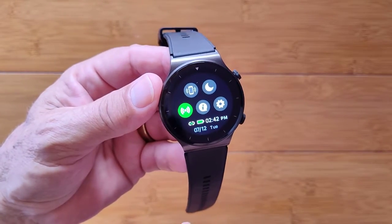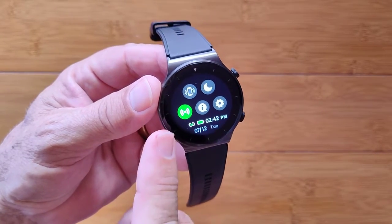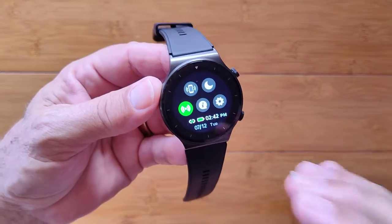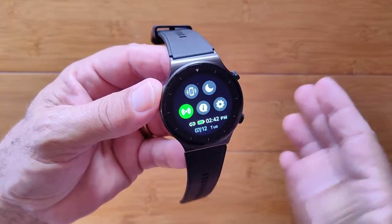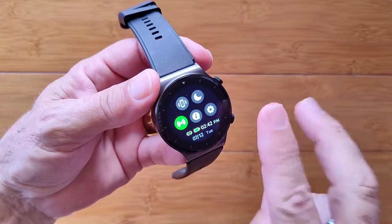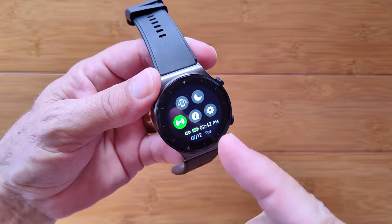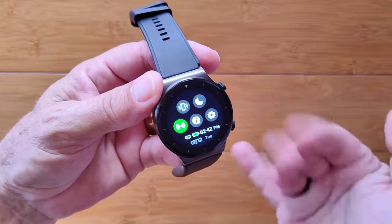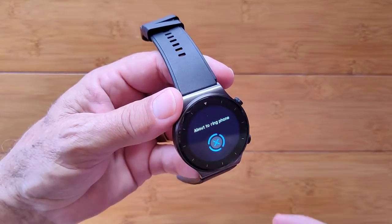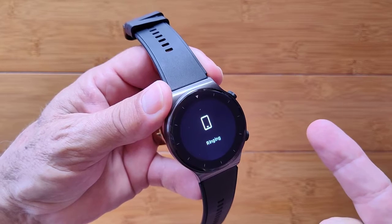We come down, we've got all kinds of controls. Do not disturb on and off right there. This is the connect to the Bluetooth calling part of your hookup. And when we first set this up, you have to pair it twice, once to the Hband app, and secondly, like you would earbuds, to the phone itself so you can use it for Bluetooth calling. This one right here, that's Find Your Phone, and check out the ringtone that they've got for you. Here it comes.